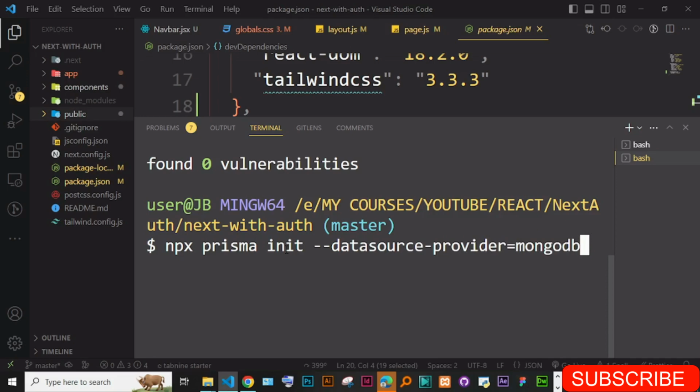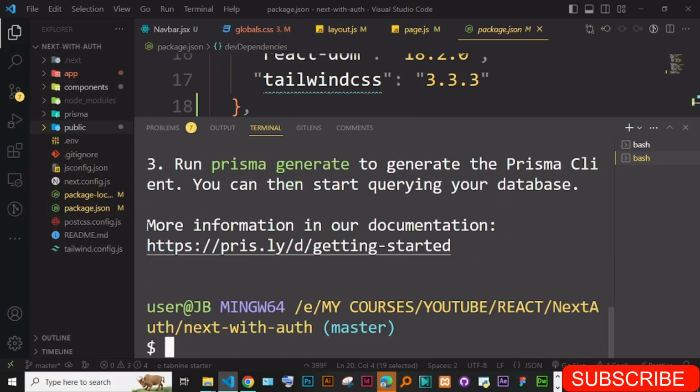I'm just going to run this command, and I want you to pay attention to the files that are going to be created here. If I press enter, it's going to take some time, so let's wait to see the files it creates in this folder. Okay, you can see it has created two things. The first one is this Prisma folder, and another one is the environment variables file, the .env.